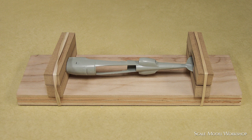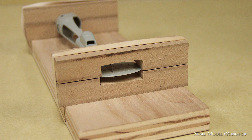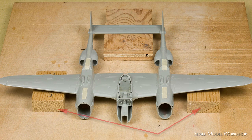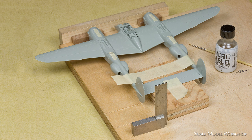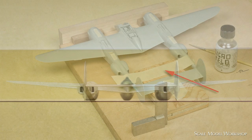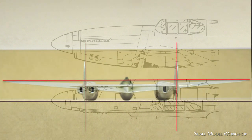Mounted in this simple jig made from blocks and rubber bands, you can see how the vertical tail is held in perfect alignment with the vertical seam of the front surface of the nacelle. Once the booms were glued up, all major components were brought together and supported by wood blocks and tape. A square is used to confirm that the booms are vertical. The final result is a well-aligned airframe.